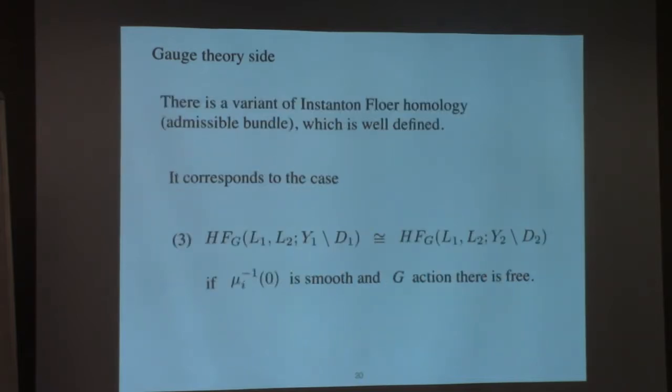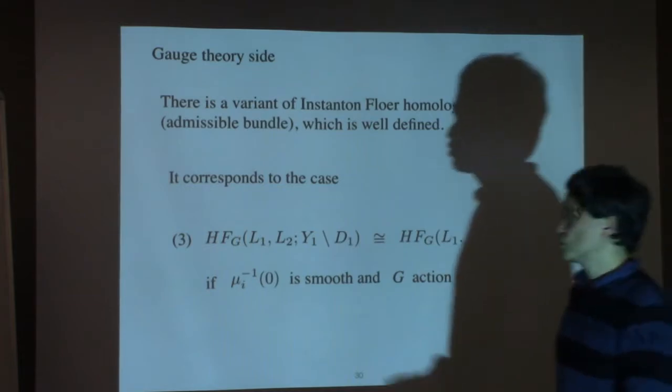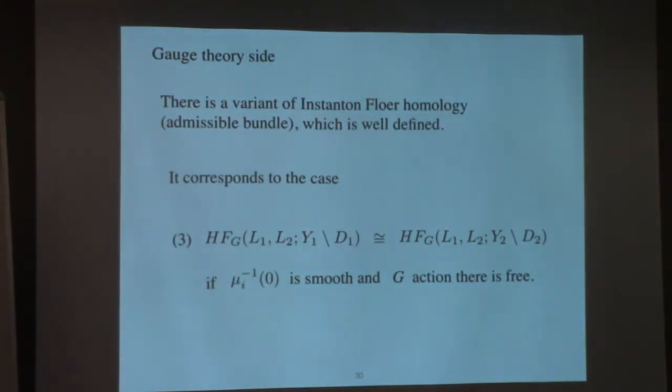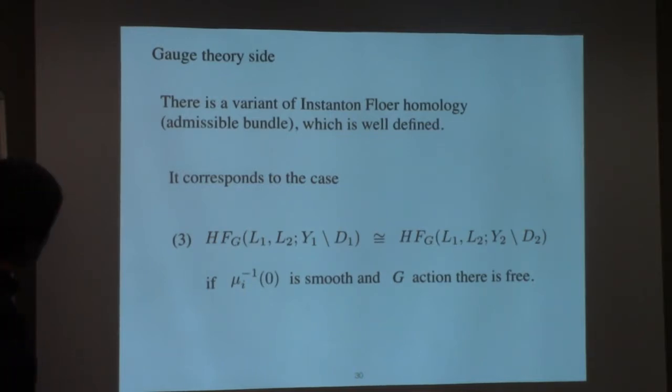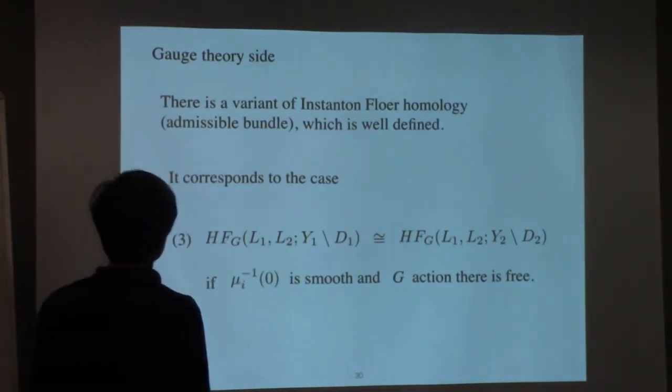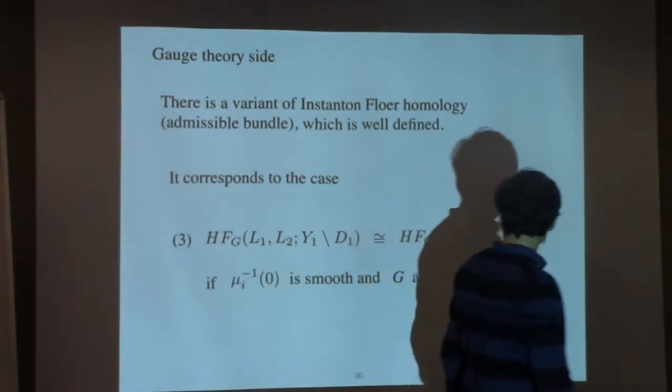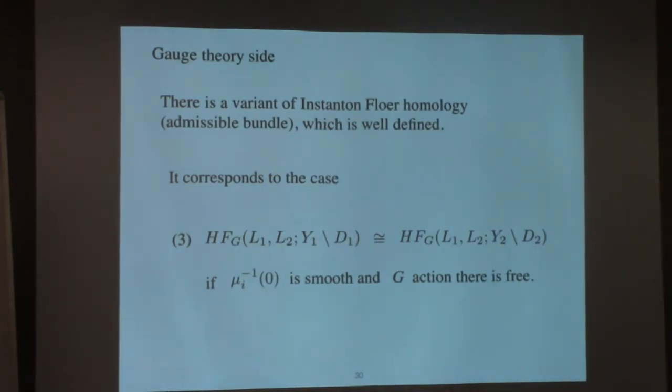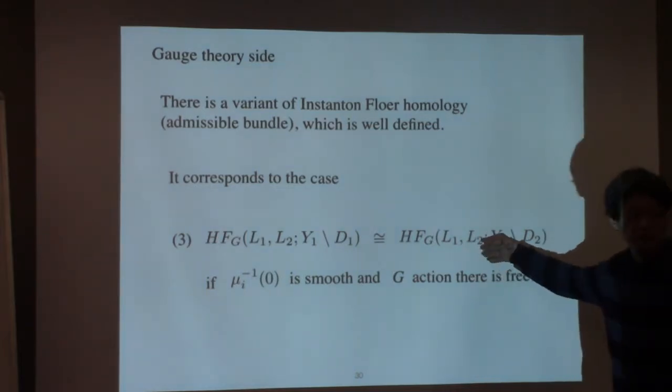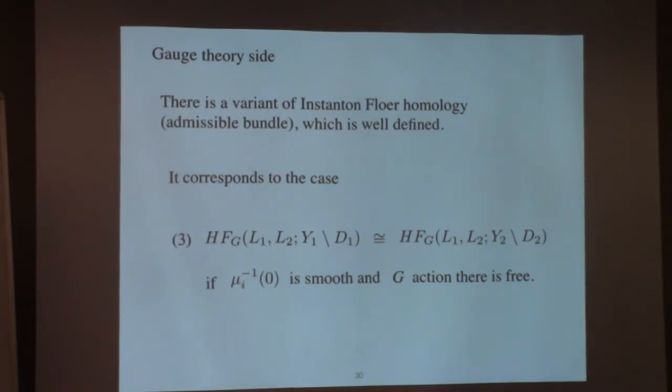So that is the gauge theory side. There are some versions which use non-trivial bundles rather than trivial bundles. There are some cases where some variant of this homology is well defined. That's called admissible bundles. And that actually corresponds to the case where the moment map image is smooth and the action is free. So in that case, it's like an SO(3) bundle with non-trivial w2. On the instanton side, Floer homology is defined, and we can prove this kind of uniqueness in this case. So the story looks like it matches somehow. So how the non-compactness on the symplectic geometry side and the non-compactness on the gauge theory side match.